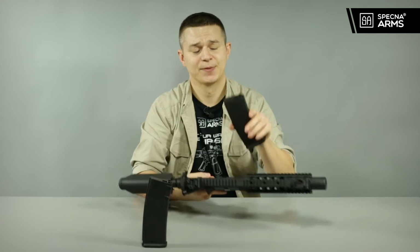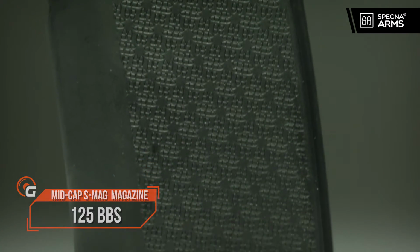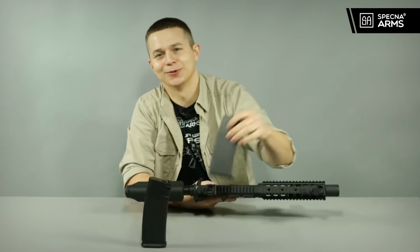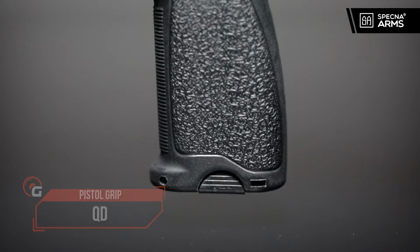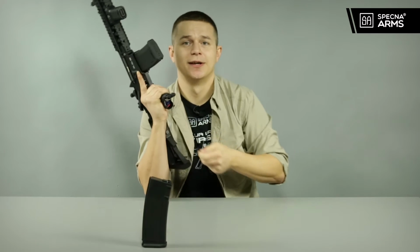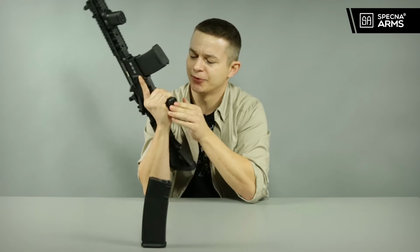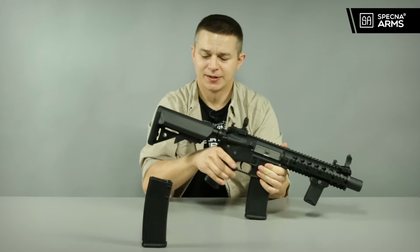As for the magazines, these are mid-cap magazines. They hold 125 BBs. The texture is created with microscopic Specna Arms logos, and 2 such magazines are in the box. Cool, right? Pistol grip has a very comfortable angle and easy access to the motor. You don't require any tool to get to your motor, just some strength in your fingers. Now, in case if, for example, connectors fell off the motor, you can do it even in the field without any tools required.